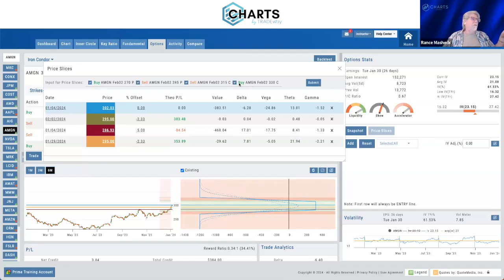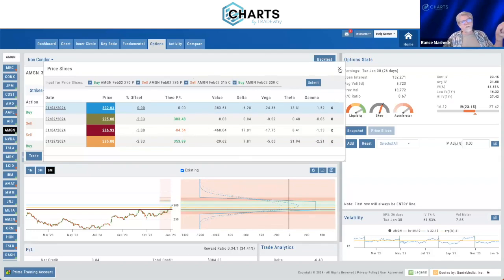So what this has the ability to do is select which legs you want to do the analysis for. That's why I swapped over to a condor here. By the way, you have to select them and then submit. It does the calculations for you, so you can see how this is played out and what those Greeks would be for just honing in on the trade a little bit. It gives you the ability to really assess and calculate that down to a leg level, for whatever leg you want.